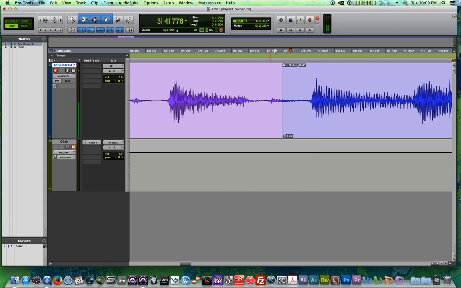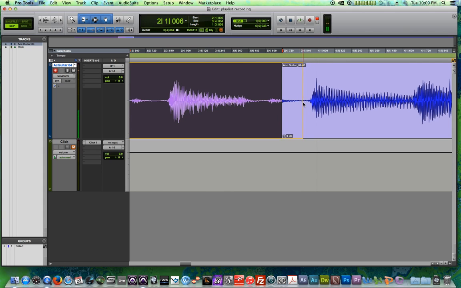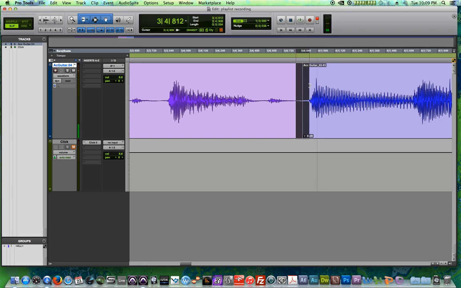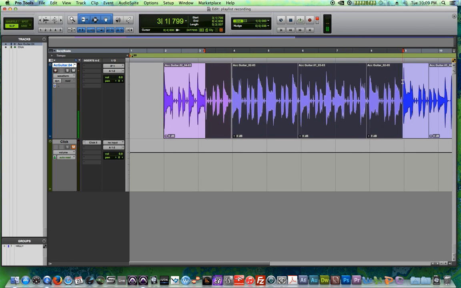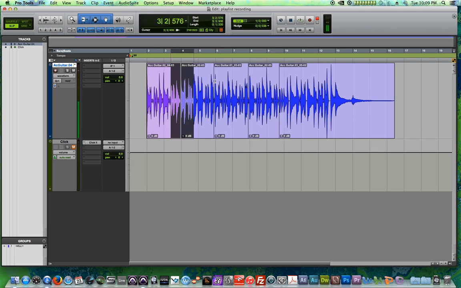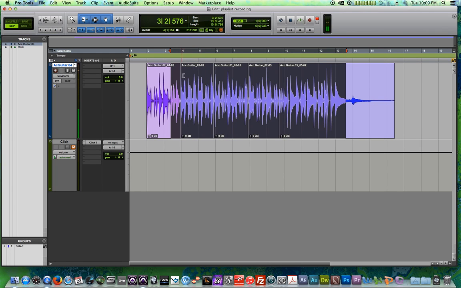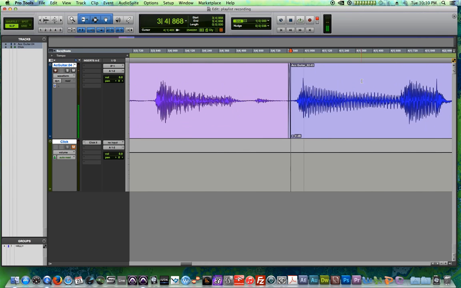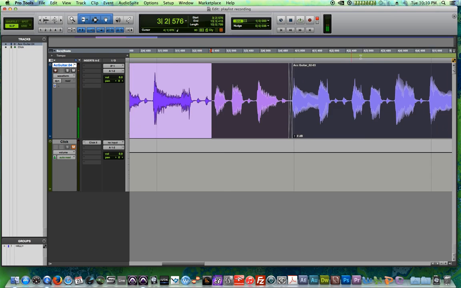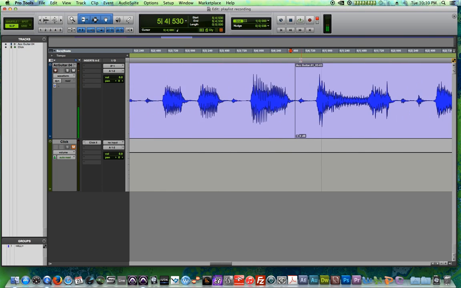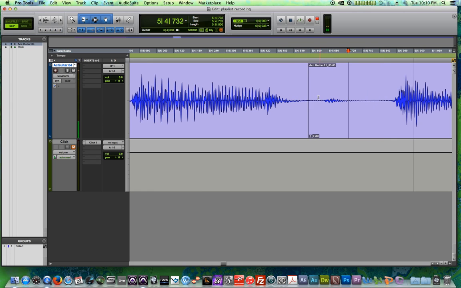Again, I'm just going back and forth between my trim tool and my selector tool, or you can just use your smart tool. One little trick you can do is if all the trim points are correct, you can drag over everything and just hit F on the keyboard. It'll actually automatically add a fade to everything as long as the key focus mode is on. But I like to go in and manually add the fade because I feel like I have more control over the fade and I'm actually paying some attention to where the fade is.